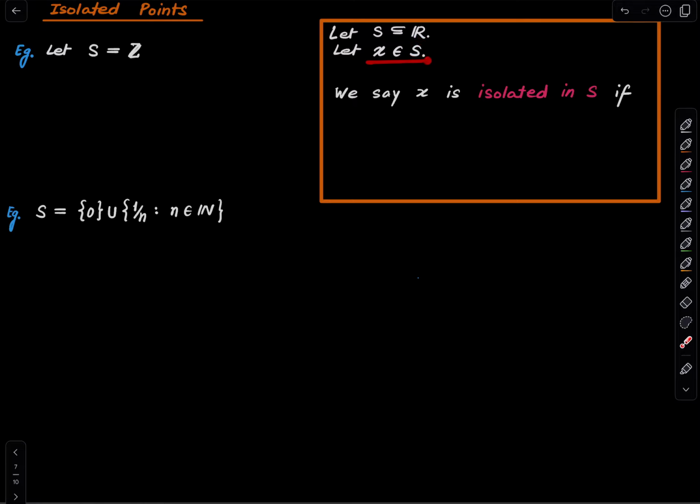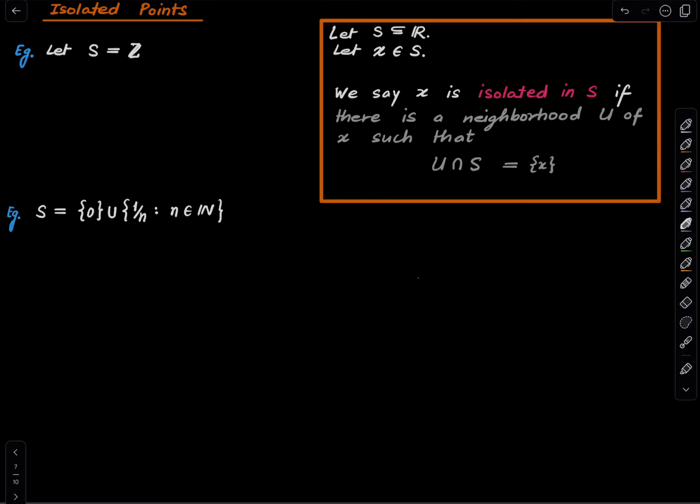This is an element of S. We say that x is isolated in S if there is a neighborhood U of x such that U intersection S is just this singleton {x}.